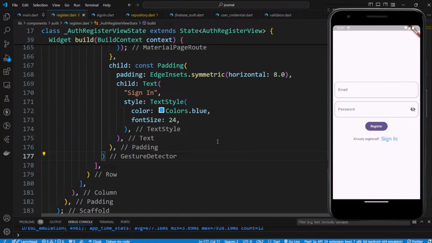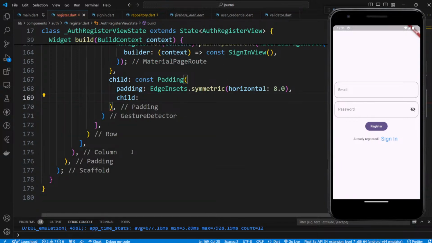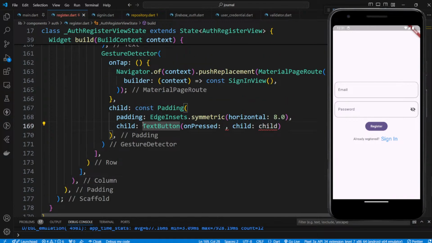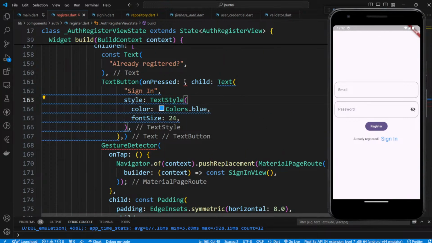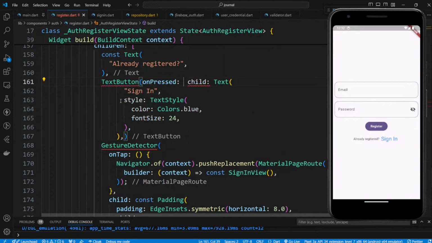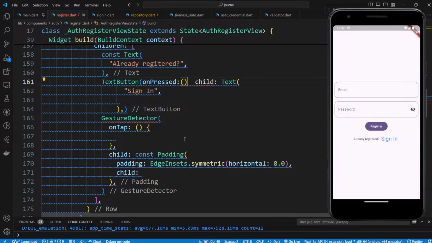Or instead of so much padding, we could just use a text button. If you use a text button, you don't even need the gesture detector and all of this. So in the child, you can just pass the text, with the same styling, because we are going with defaults for everything, and this on pressed.